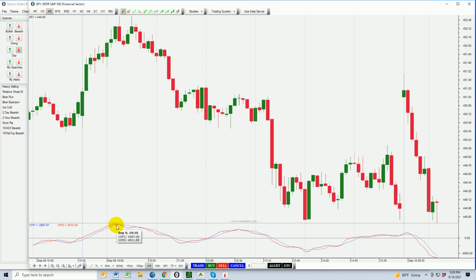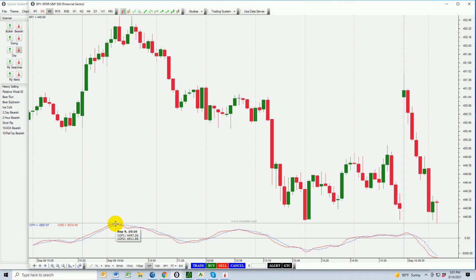Remember, when the 1OP indicator is rising, we expect the market to rise. When the 1OP indicator is falling, we expect the market to fall. When it doesn't do that, we have the potential for a divergence, and that is a sign in and of itself. Again, these divergences only happen about 20% of the time. Now, typically, the bigger the peak and the deeper the trough, the better quality signal we'll have. So in this particular case, if you were just trading futures, then you would be long. I probably would not have bought until maybe in here, and I would have used the half of this long green candle as my stop, and you can see how it continues to grind higher.